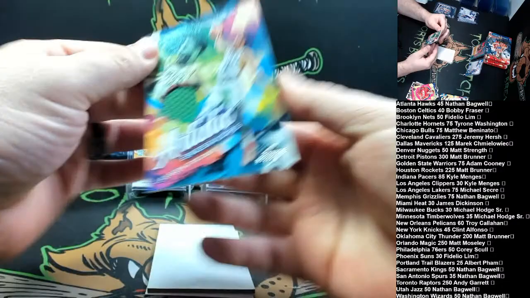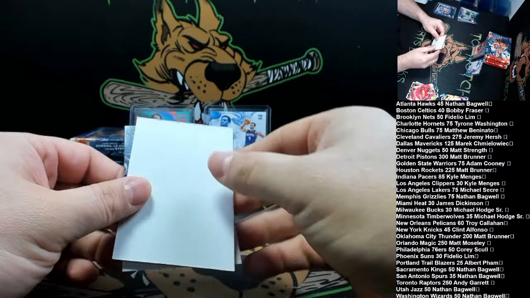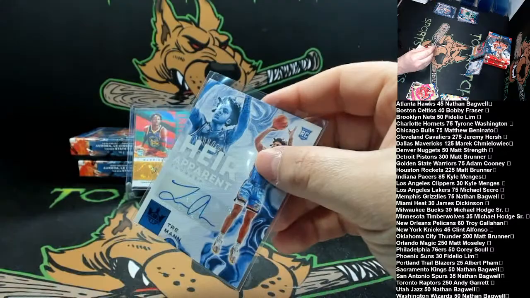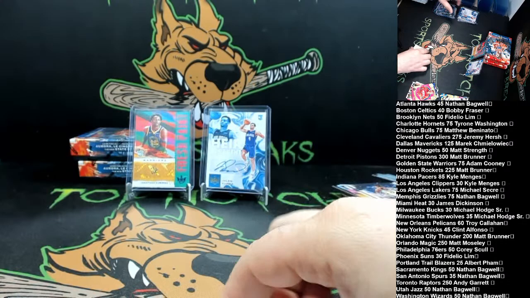And Tatum, Artistic Endeavors, Celtics, Bobby Frage. Come on, big ink. Out of 25, to the Thunder, Trey Mann. Matt Bruner. Thought that was going to be Giddy for a minute. But still, Trey Mann to 25. Another hit for the Bruners. Two left.